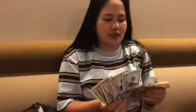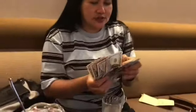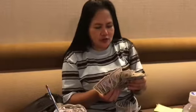First time in my life I saw this kind of money. Can you count it? How much does it cost? It's very hot. Oh my God. I can handle it. Count it. 1, 2, 3, 4, 5, 6, 7, 8, 9, 10, 11, 12, 13, and 14. 14,000 dollars. Yes.